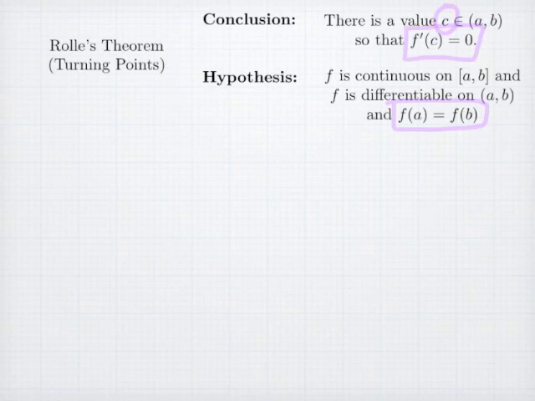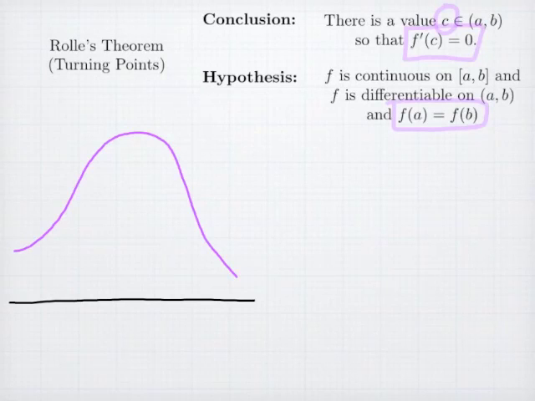So let's look at a typical example. I've drawn a continuous and smooth function, so it's both continuous and differentiable, and we need to identify an interval where the left endpoint and the right endpoint have the same y values. So if I call this f of a, the value of my function at that point is right here. The only possible point that I would want to match to is this second point, and this would have to be my second point b. My function is continuous and it's differentiable on the interval from a to b, and my endpoints have the same height.